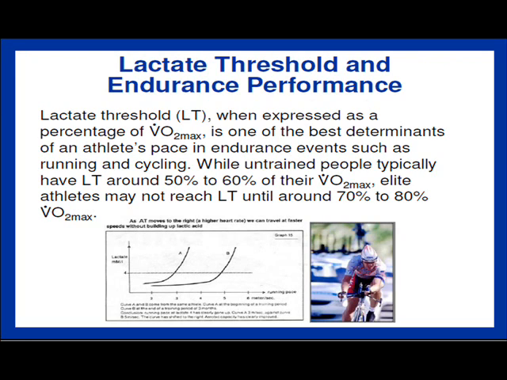Then we can do one of two things. Either during this test we can also measure VO2, or we may know the VO2 from a previous test. Sometimes we don't know the person's VO2 max. What we could do is take this person to maximum exercise. After every 3 minutes we'll take lactate and change up the speed, and then we'll take them to max exercise and determine their VO2 max, and we'll determine their lactate threshold. And then we can express the lactate threshold as a percentage of VO2 max.